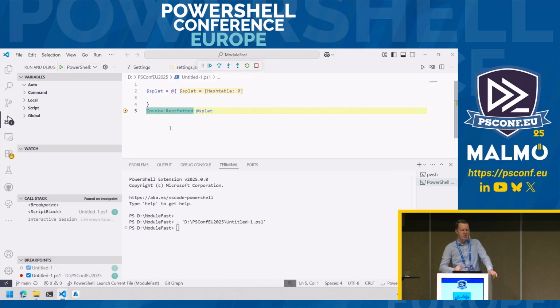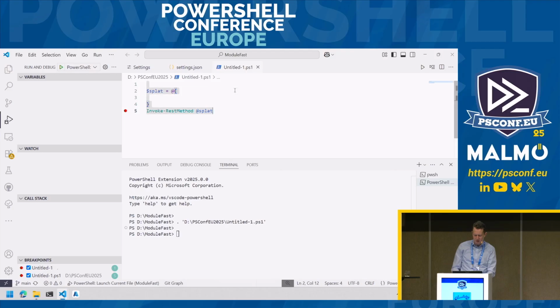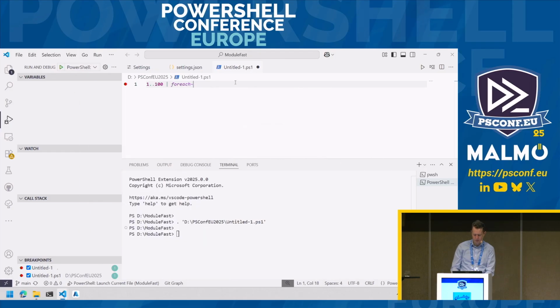One other thing you might notice, if you've used this before, is that the debugging is way faster. I made a change here to do a little magic so that when you're stepping through debugging, it works way faster than it used to. And one thing you can do, in addition to all the variables and everything you have over here, is there's this new option for dependent script blocks. So to do this, 1.100. That should work. Just run that real quick.